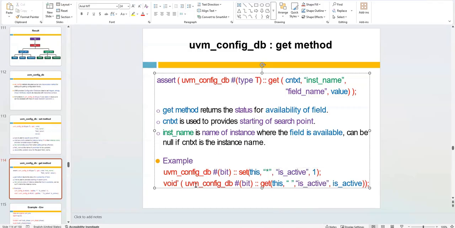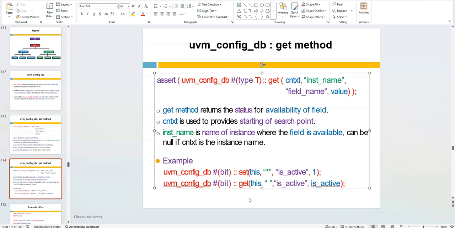And the return type here is void. While setting, there is no need to provide the type. This is okay, the set. But while getting, you need to know the result. Have I got it or not? But here the type bit is written. Here we are setting. What are we setting? It is not referring to anything for this. For get also, the bit is written. Just forget about this void as of now, for the sake of simplicity. I will come to it.